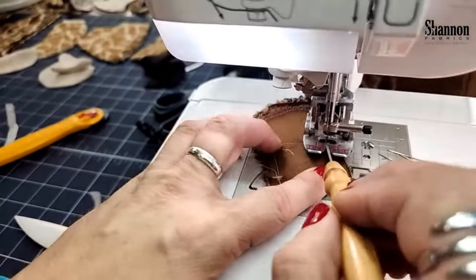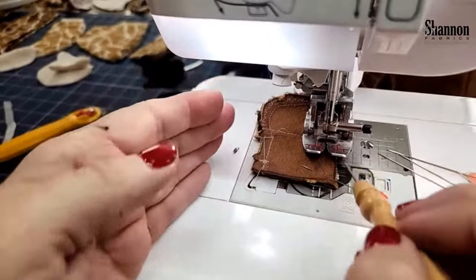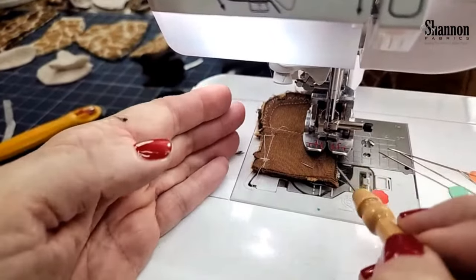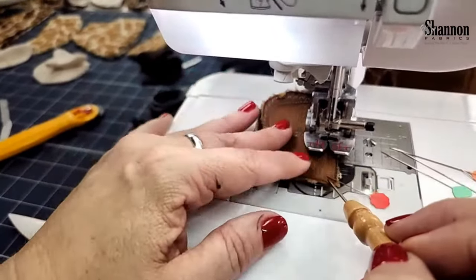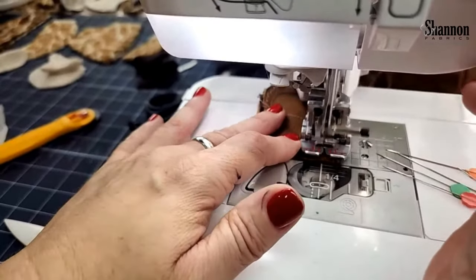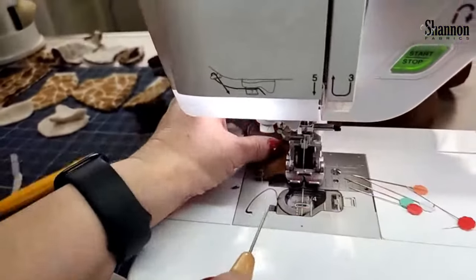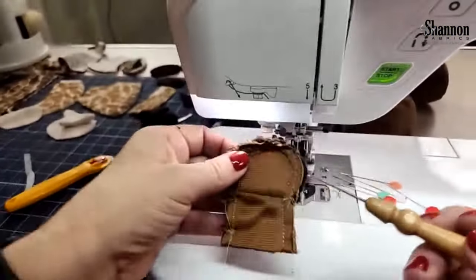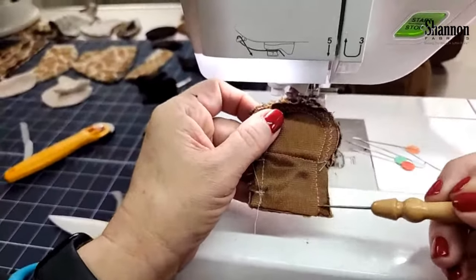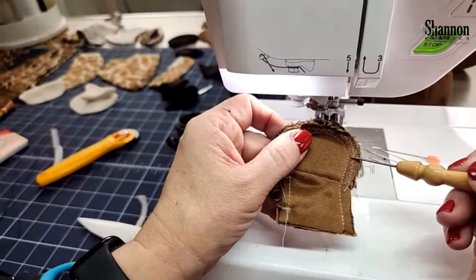Okay, so I want to try to get where I could see the stitching from before, because I want the stem of the horn basically to go straight down from that, so it creates a ball at the top. All right, so let me show you. I feel like this would be a great mushroom pattern. Yeah, so see how this kind of comes up and then heads out at that seam there. Does that make sense?